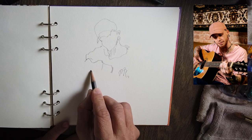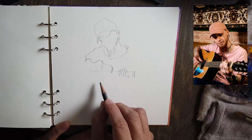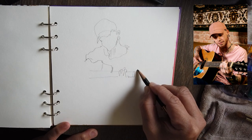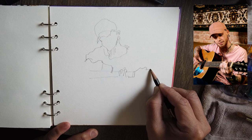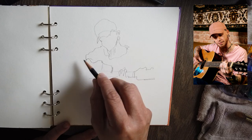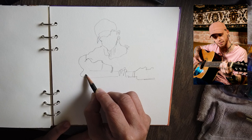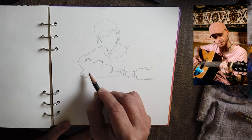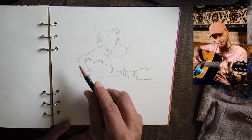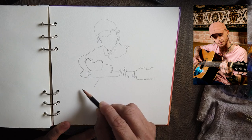Because if the hand is not on the same plane, being perpendicular to you, you will find that the hand is actually much bigger than the head. In this case, it is not. It's roughly about the same size, even though the hand should be smaller than the head. Because the hand is nearer to you as a viewer, obviously the hand is bigger because of the foreshortening effect of drawing. I will have another video on the concept of foreshortening in the future, so stay tuned for that.